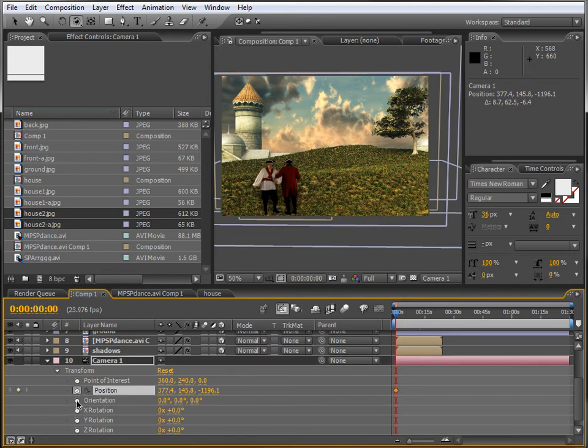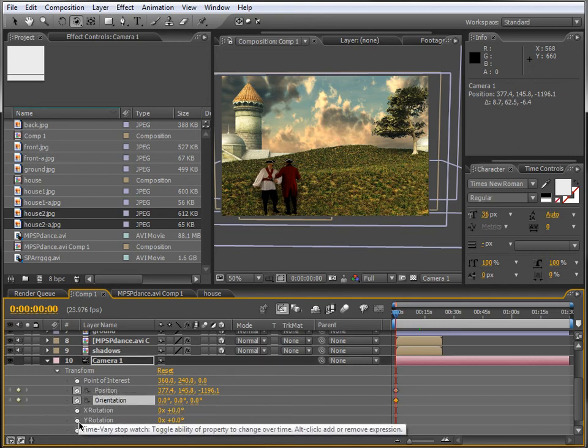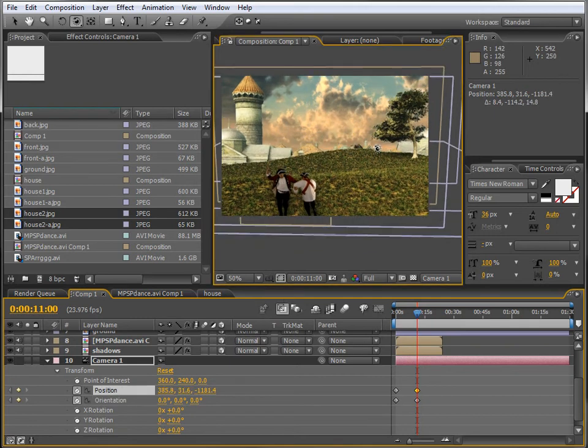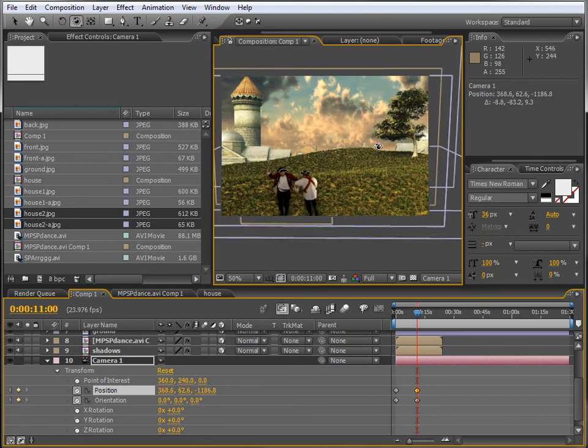So we're going to position, orientation, okay, and this takes our initial. Let's just move the camera a little bit ahead. Okay, we'll add also a key to those ones, and we'll just take our camera and move up and maybe slightly turning this way.